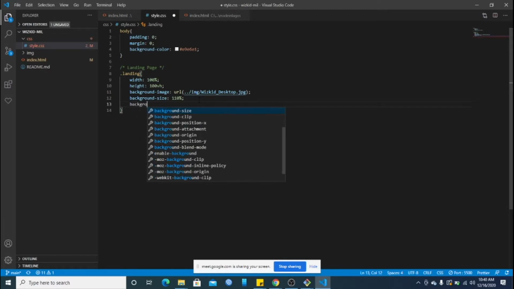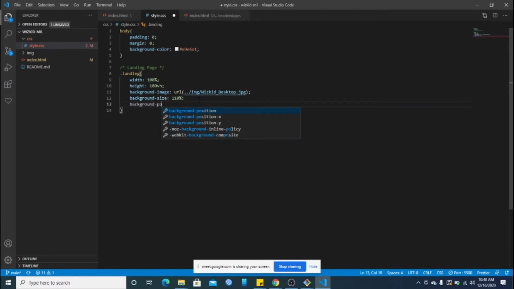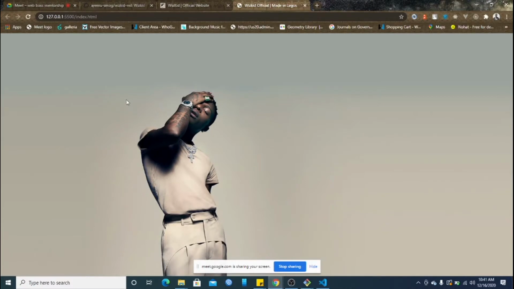Background position. Let me do background position, top left or left top. Let's see what that looks like. So okay, that okay.